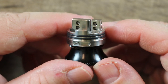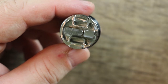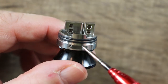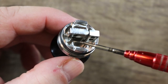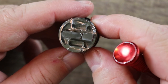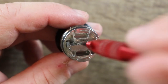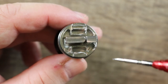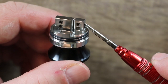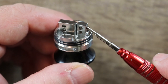Here's what we've all been waiting for. This is the deck, basically a block style velocity deck, and it's kind of got that Kennedy airflow going on. Here's your bottom airflow right there. Your airflow goes in there and up that way, so the bottom of your coil should lay across this airflow. Kind of nice, you know. It's a tried and true design. Decent deep juice well. All right, nice job on the juice well. I got no issues with it. The only issue I do have is the screws go in from the side, so you are going to crush your leads. Some people don't like that. Me, I really don't care, as long as they make a good connection.